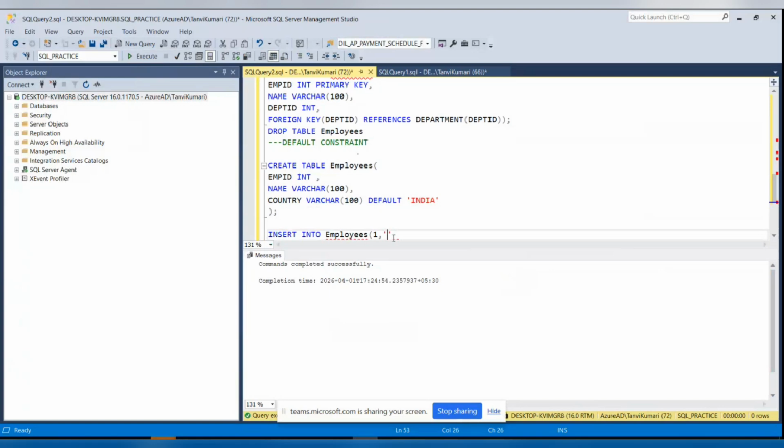And we'll give the name as Ramna. Whenever we are assigning a varchar value, we have to keep it inside single quotes. So our syntax would be insert into table name, and we'll have to just write values. Now we'll just hit the execute button.